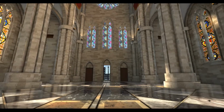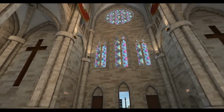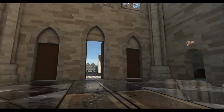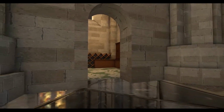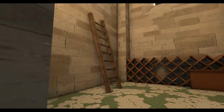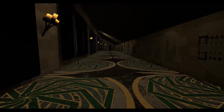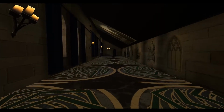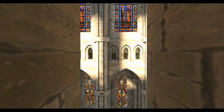Okay, so now we're going to look at a couple more detailed portions of the cathedral itself. Those are cool. They almost look like scales. Okay, there's a mirror and there's a tower. So let's look at the mirror first. Again, I'm going to desperately try to avoid looking in a mirror. Here's the ladder right here. Let's go up. So back here you have these kind of like secret tunnels. And we're just going to make our way down the secret tunnel. And maybe look out a window. Oh, how cool, what a nice view. That's the other tunnel across the way.